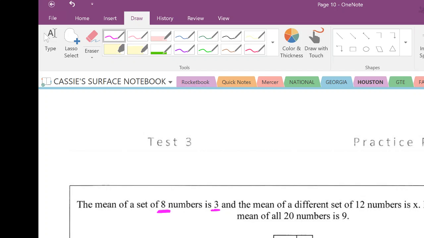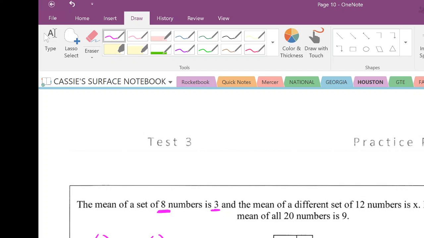So if they had a transfer grade of a 90, you could literally go through and put a 90 in everything that your students have already done, and that's fair. That gives them the correct transfer grade and will average it appropriately. Similar to this, you know that you've got 8 numbers that average to be 3. Just pretend they're all 3. Put a 3 in for every one of those. And then you've got 12 grades or whatever this is that you don't know what their average is, but if you did know, then you would have that x.